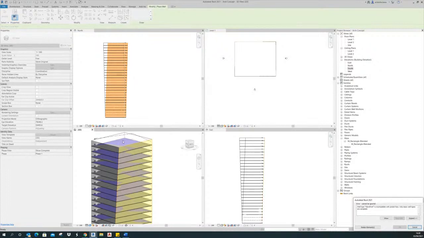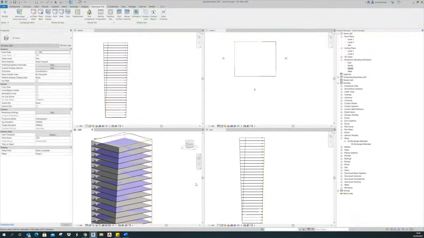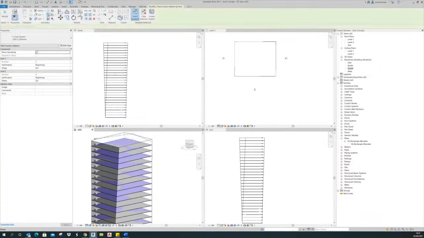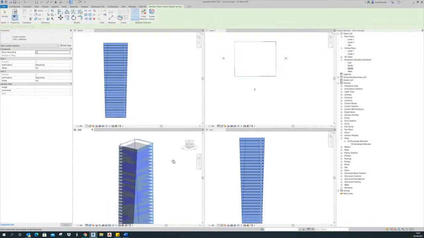It is incompatible. Okay. Select other type. Again. Select curtain system. Okay. Select that. Okay. We have a curtain wall.